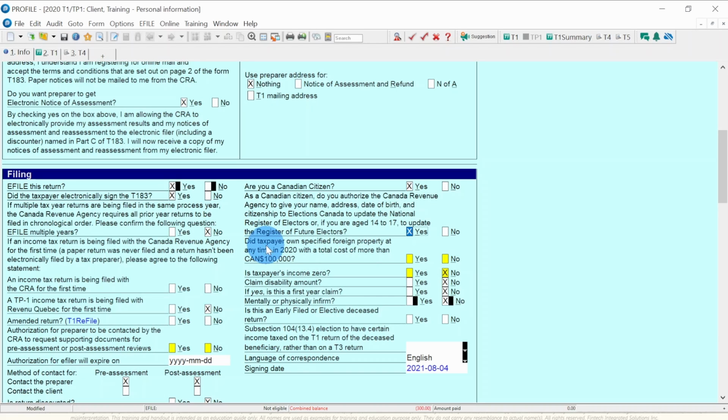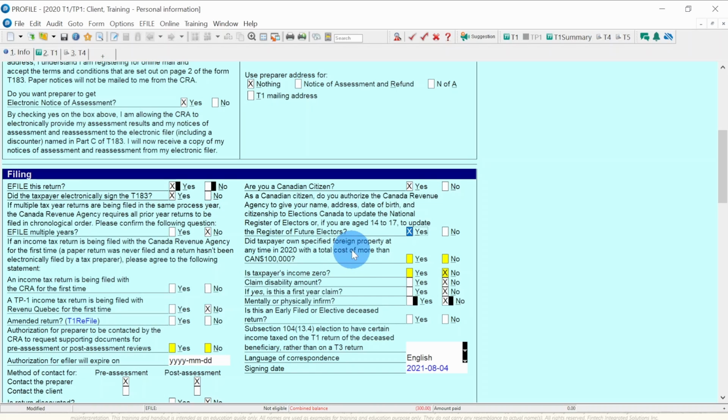Did the taxpayer own specified foreign property at any time in 2020 with a total cost of more than 100,000 Canadian dollars? So this is again a very, very important question to answer, right? Because it's about the foreign property, if the taxpayer held or had any during the 2020 period.